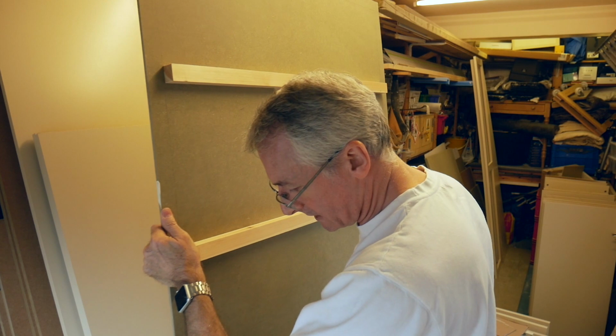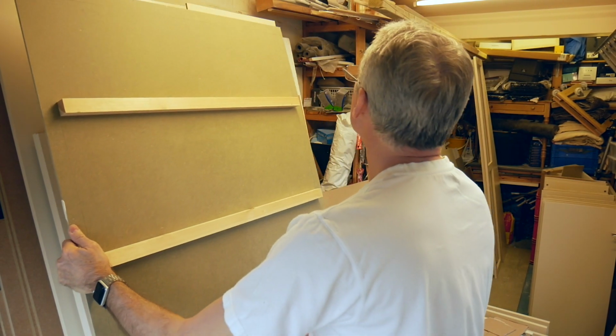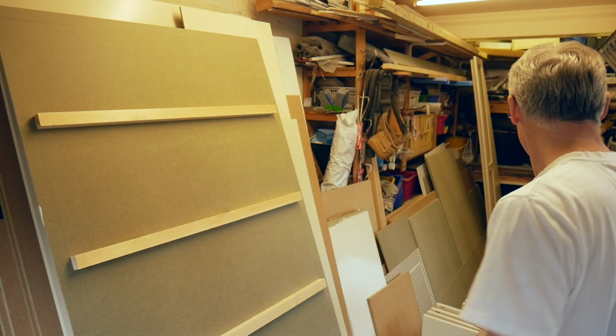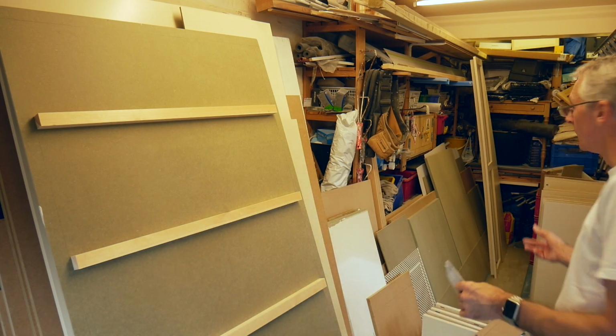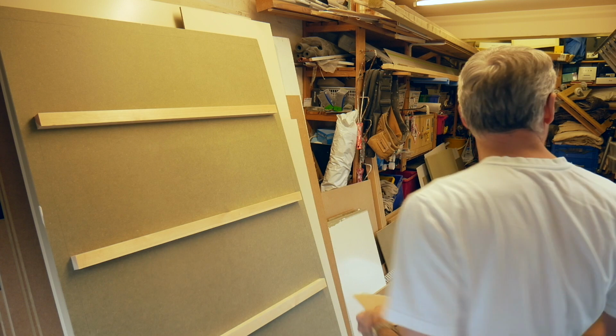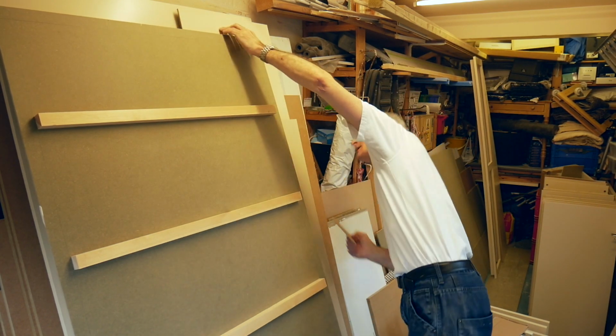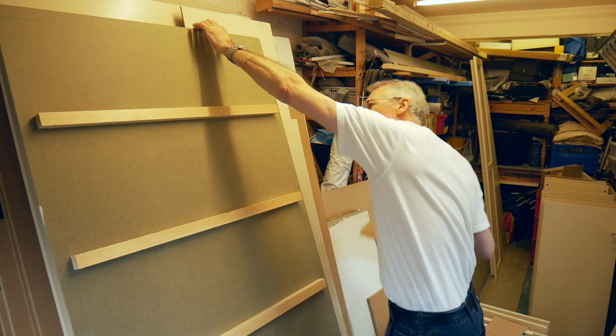So, with these bigger pieces out of the way, I can move the smaller ones next door, and then I can get the big spray booth sorted. So what's that touching? It's touching there.